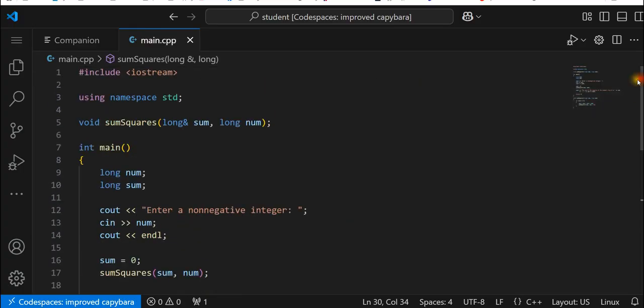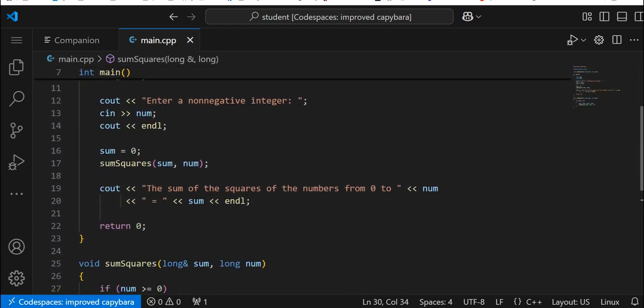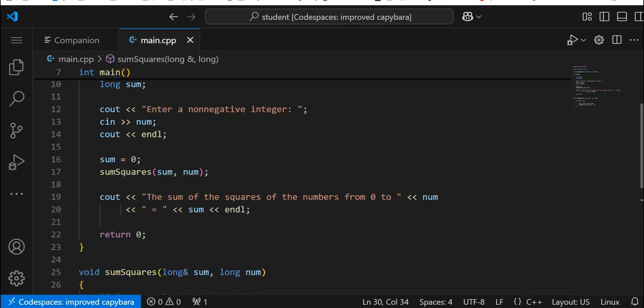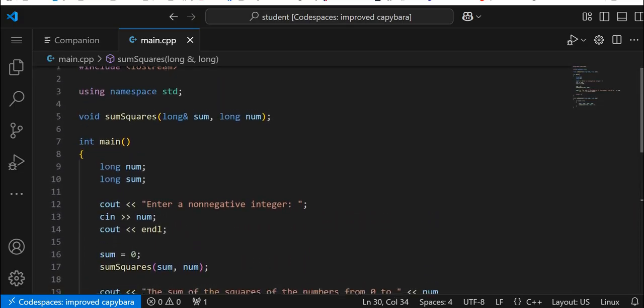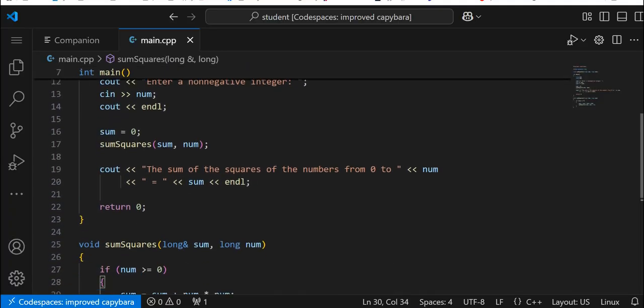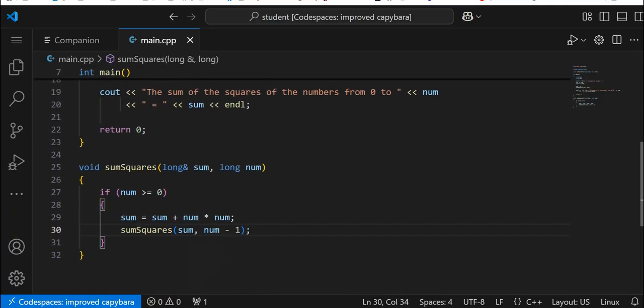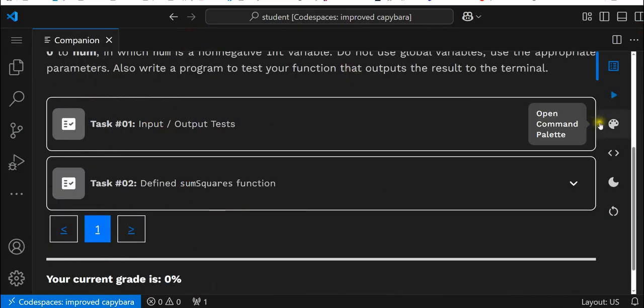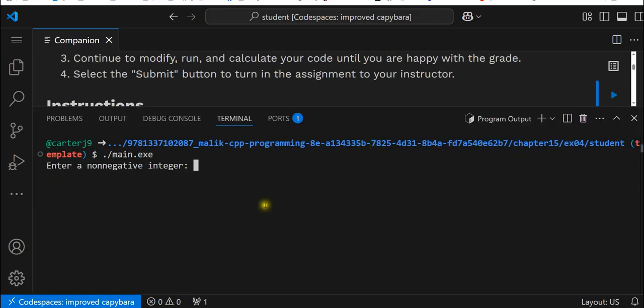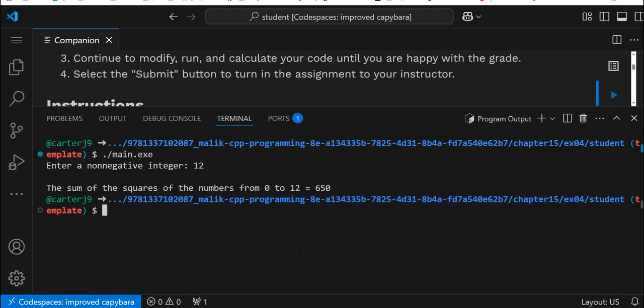I'll show this to you real quick. That's 1 through 18. And come on down, that's 19 and 32. One more time real slow. Make sure you pause it if you need to. And there we go. Alright, so let's close that. Let's run it. Sum of the numbers, add them all up. Sum of the squares of the numbers that are added up. So yeah, just square them, then add them.